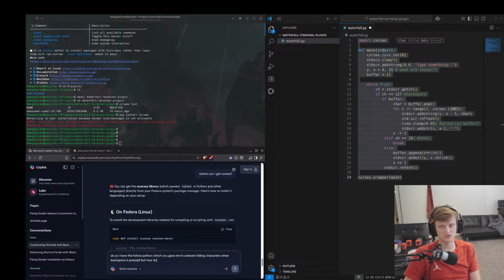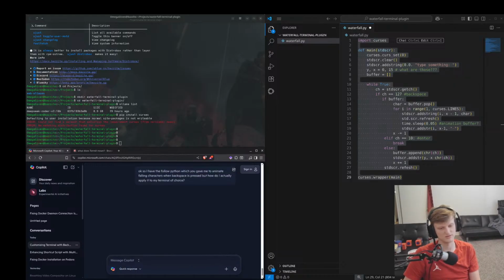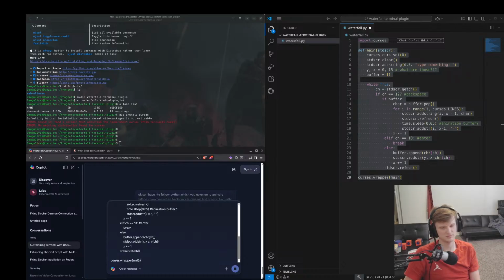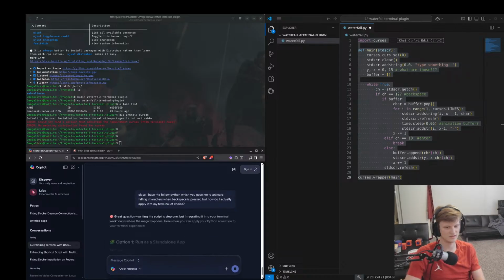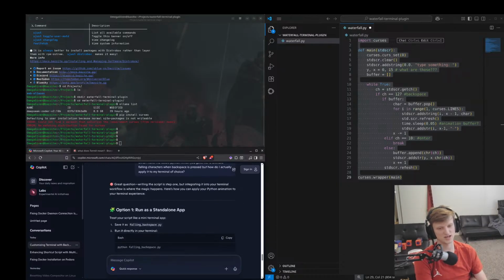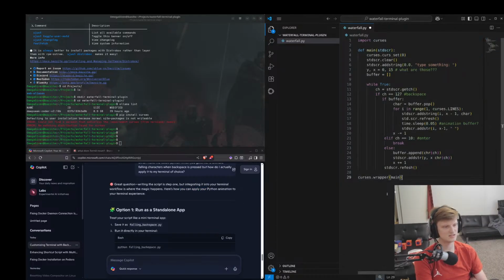How do I actually apply it to my terminal of choice? Oh, whoops, I didn't type my stuff in there. Great question. Writing the script is one step, but integrating it into your terminal workflow is where the magic happens. Here's how you can apply. Here, let's just run this. Why don't we just run this thing, shall we?